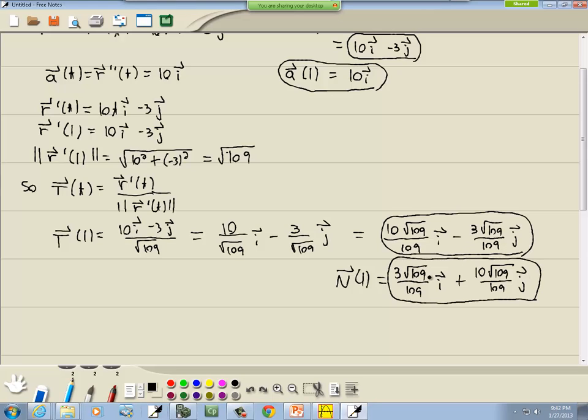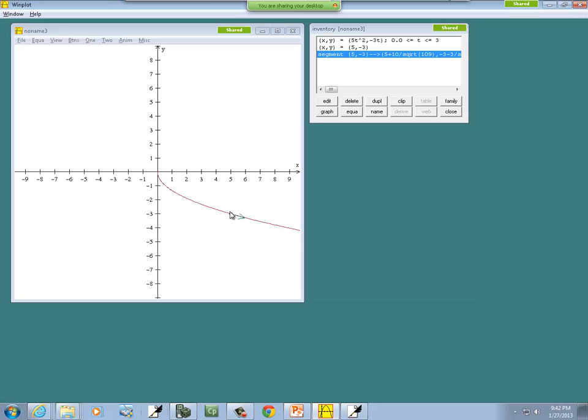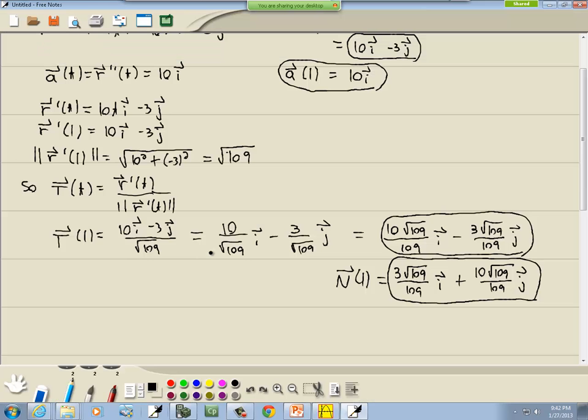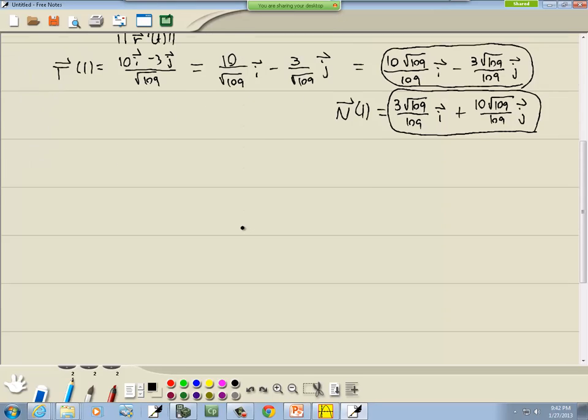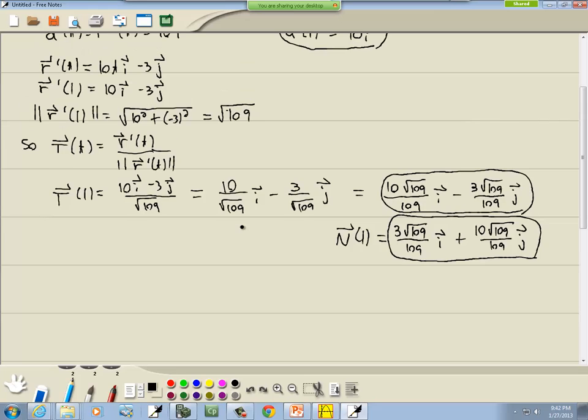Again, the trick is these swap. You see how the values swap, and I just have to make sure my signs are correct. Some people can think it through in their head. If it's going up like this, then the x value is increasing and the y value is increasing, so both are positive. It doesn't matter what quadrant it's in. That's not what we're looking at. We're looking at whether it's increasing or decreasing from where it was. And that's it for that problem.